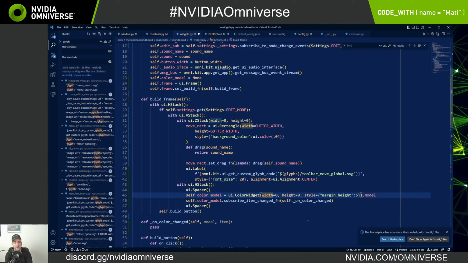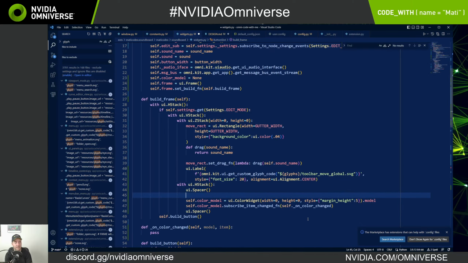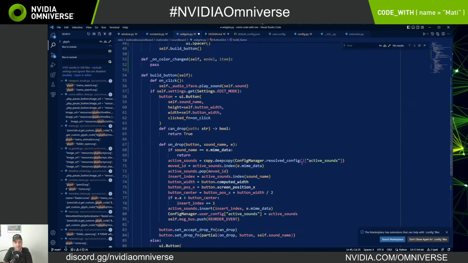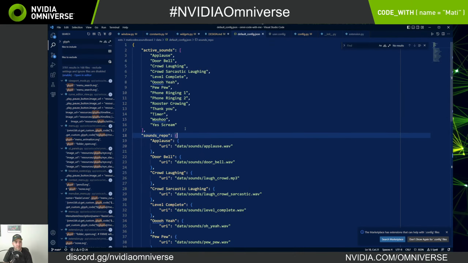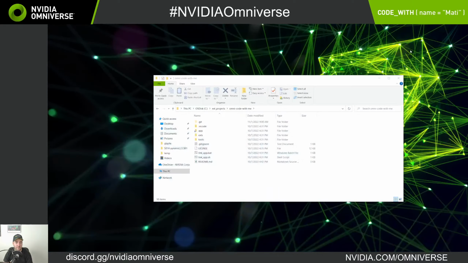So here, I need to get the color. The way we do that is with the config manager. We're going to get the resolved config. We're going to get sounds repo, the sound name I care about.